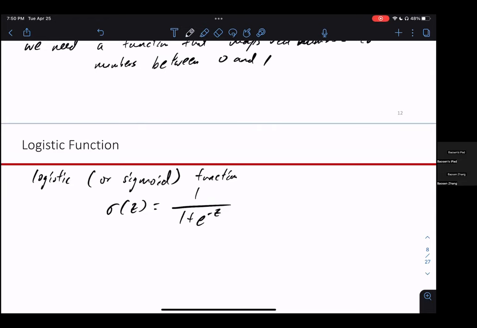So the output of this function is basically between 0 and 1. So what happens when z is very big for this function? Then e^-z is very small, so it's 1 over 1, which is 1. If z is very negative, e^-z is very large, so one over a very large number is 0. So this is just a function with output between 0 and 1. Now this thing looks like this. That's a function of z, going between 0 and 1, depending on the value of z.